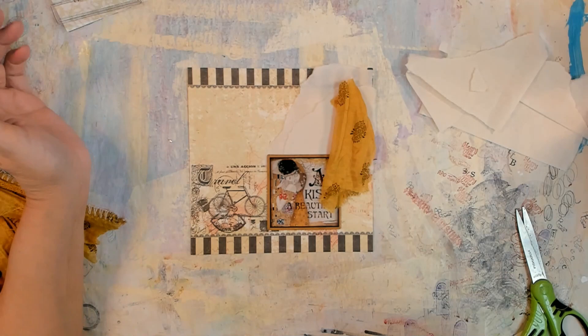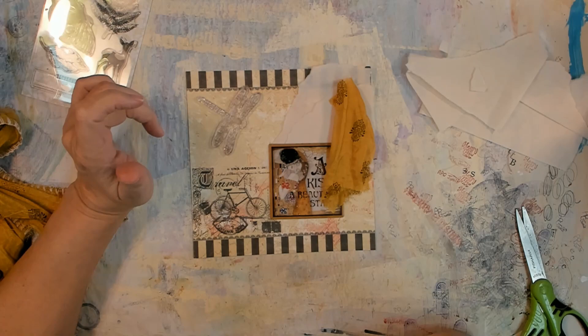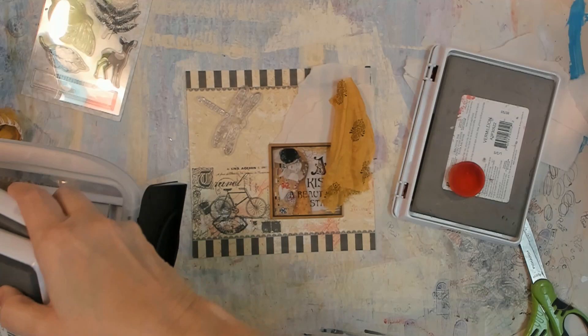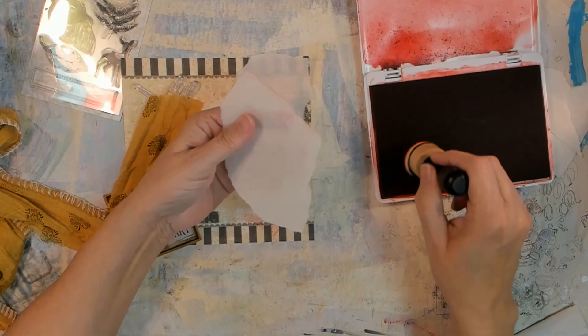I have this scrapbook paper. It's very pretty. It's an unusual size of 7x7 — well, for me that's unusual. And I have the rice paper, which y'all saw me tear down into smaller bits. And my piece of silk — I'm actually not positive that it's silk, I'm pretty sure it's silk, but we're using it. That's my silk, y'all.